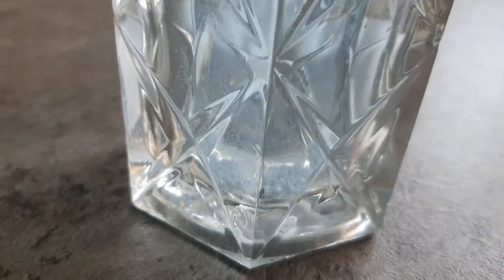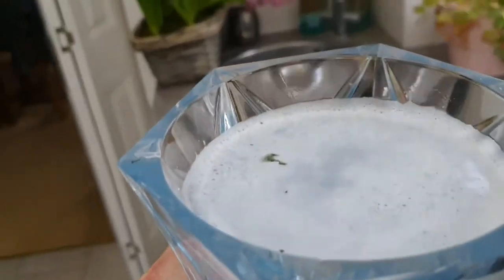It's gonna bubble like this. This is absolutely fine. This one turns blue, they don't all turn blue. This is gonna soak away all those stains.